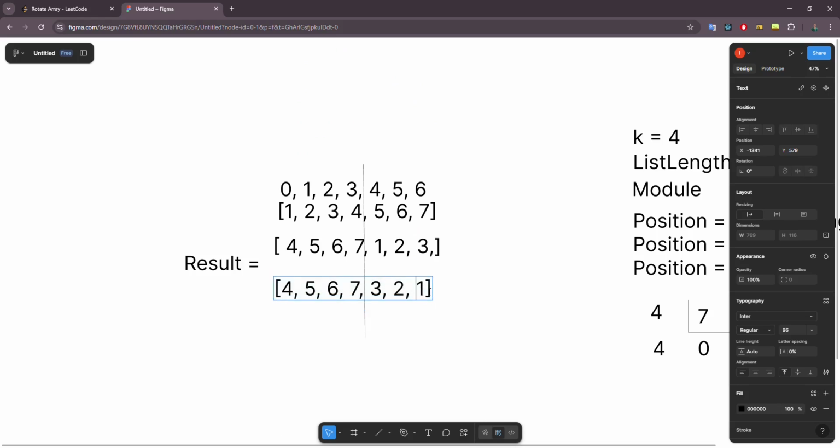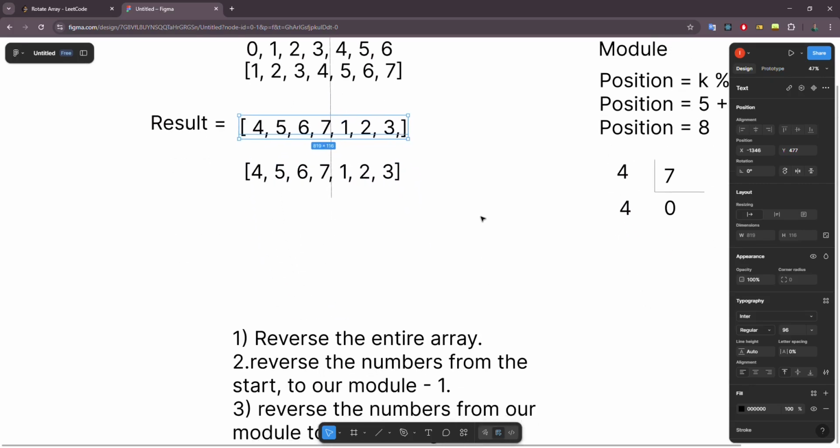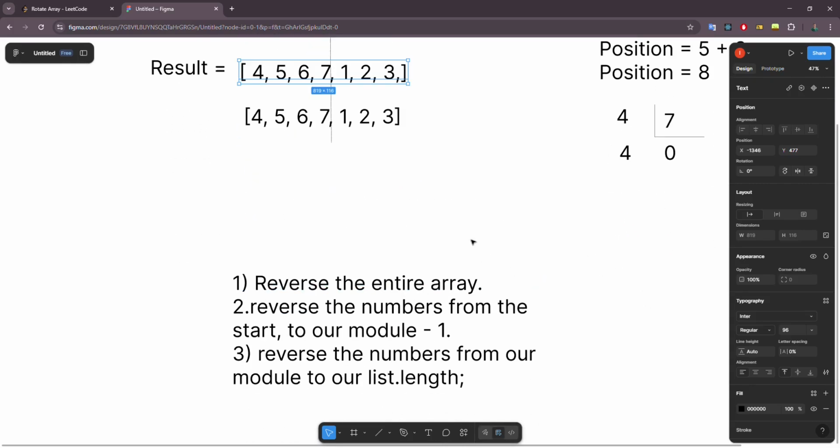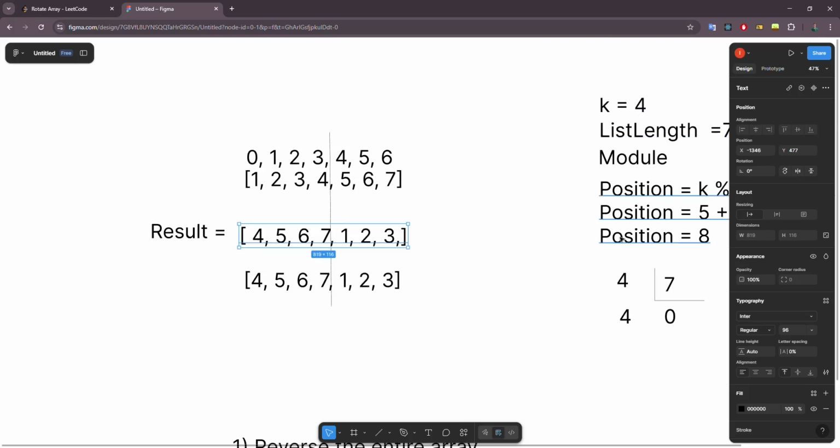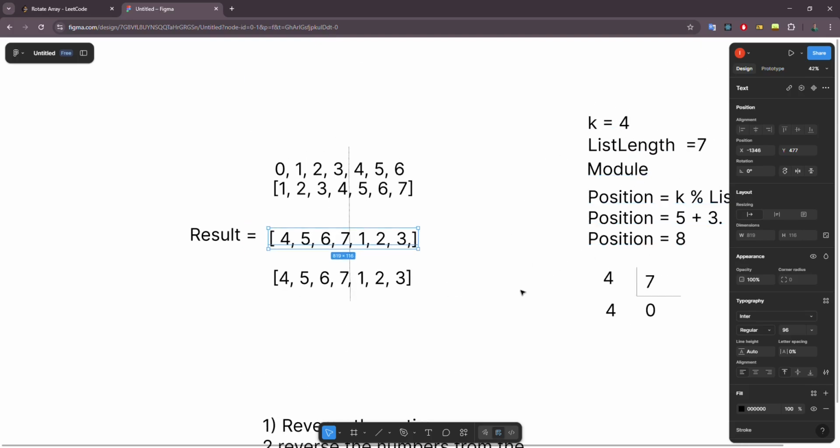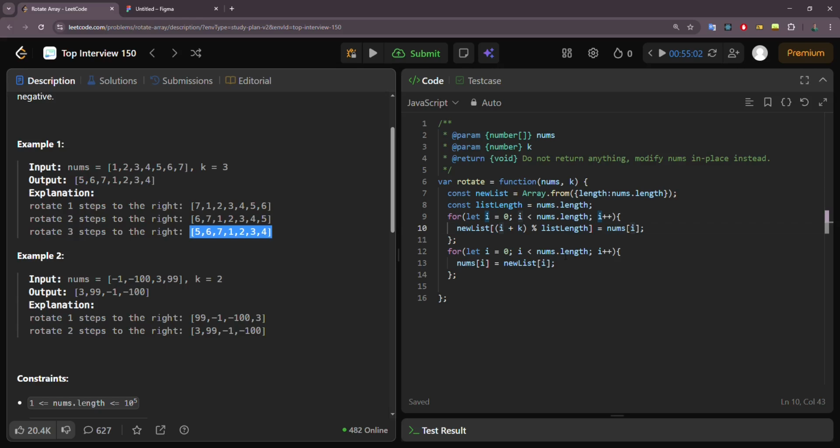So you need to reverse these numbers here. So here 1 and here 3. And as you can see, our new list and our result are exactly the same. So this will work no matter our list length and neither our k.